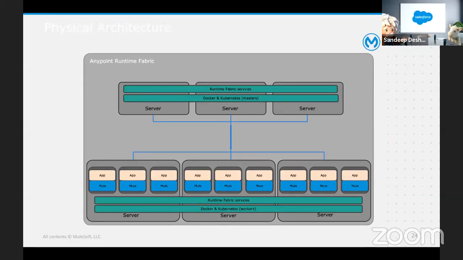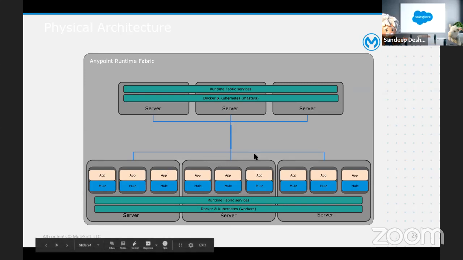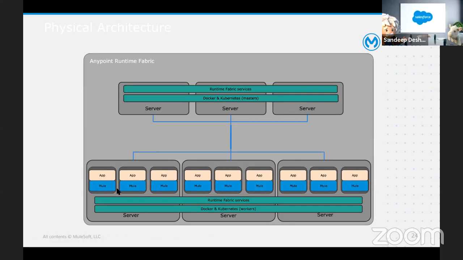This is a logical architecture, I would say, for the Runtime Fabric. On the top, if you see, we have the 3 controller nodes, that's what we call them, and we have the Runtime Fabric services that help you manage the worker nodes. At the bottom, we have 3 worker nodes where every application is deployed. In the back, we are using Docker and Kubernetes principles.